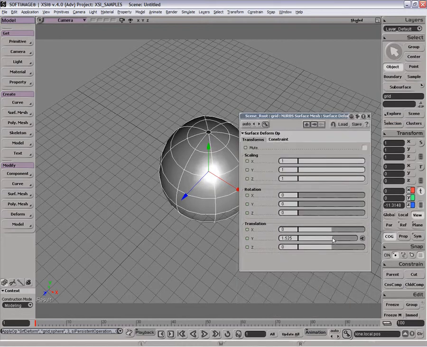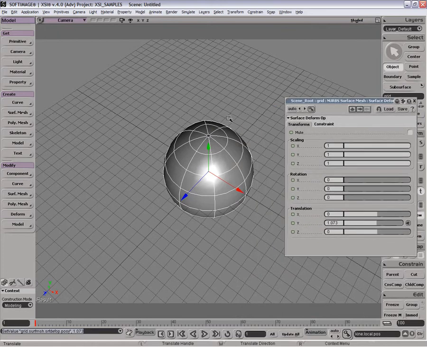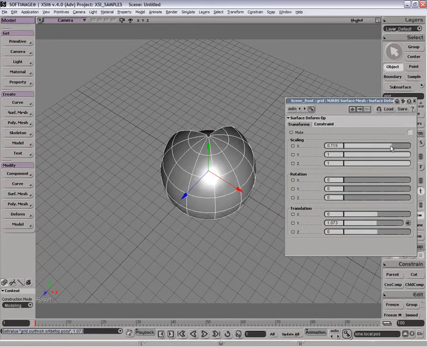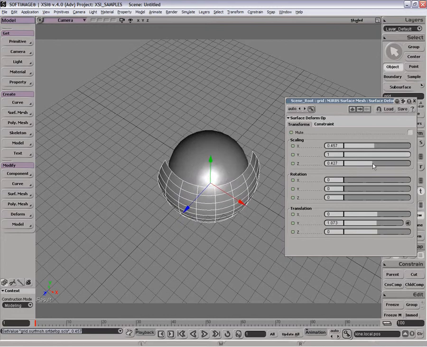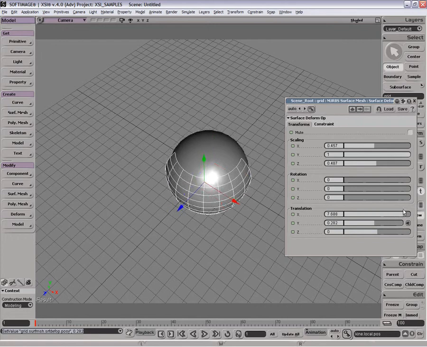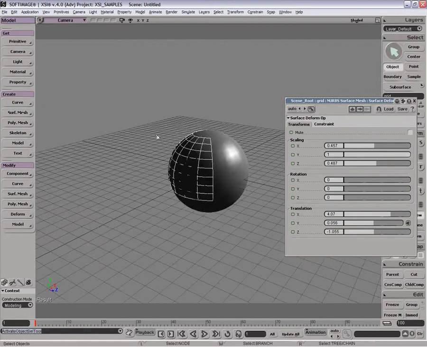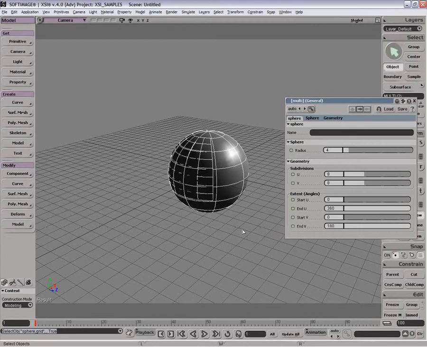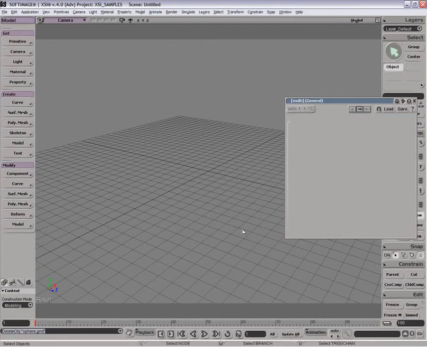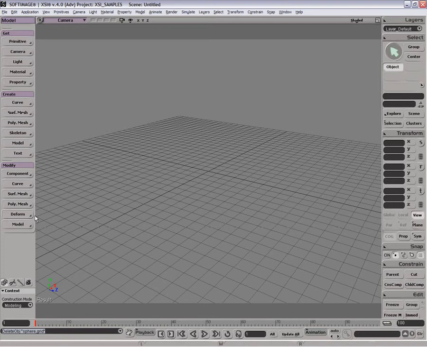So let's push it out in Y a little bit, and what you can see is that my grid has been wrapped around this sphere, and I can change the scaling a little bit to unwrap it, just like that. And I can translate it around, and I can really make it go anywhere on the surface. So again, it can be really useful for attaching objects to a surface, or holding them in place, or making them wander across a grid or something like that. Again, very useful in circumstances, and as an animation tool also. Okay, so let's move on to the next.